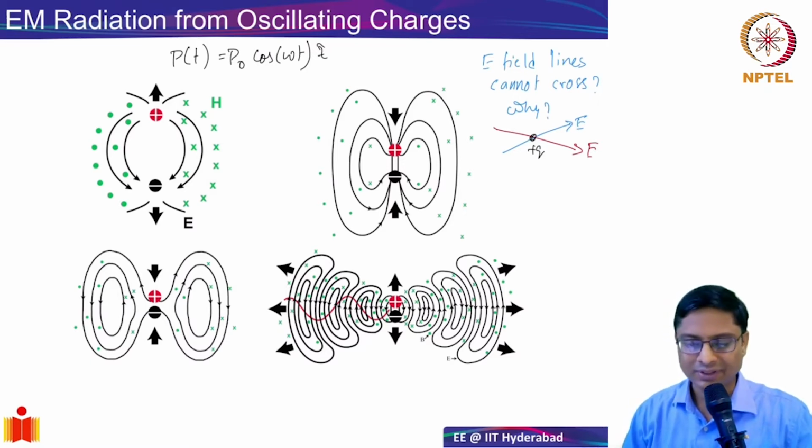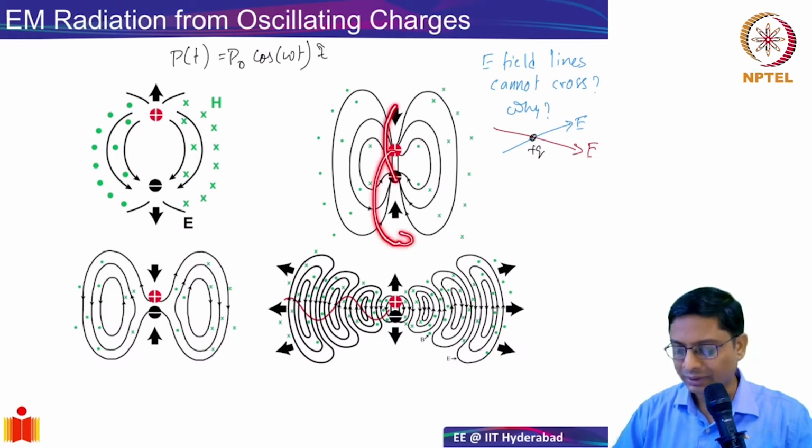So when you have such a scenario, you will see that the electric field lines which were originally here will start traveling as well. The phase fronts will travel, and then they'll again come. So the moment when they come close to each other and cross, for example, I'll have a scenario where the positive charge has gone down here and the negative charge has gone up here. The field lines cannot cross, so you'll have one oval that is generated, and then it just keeps propagating.